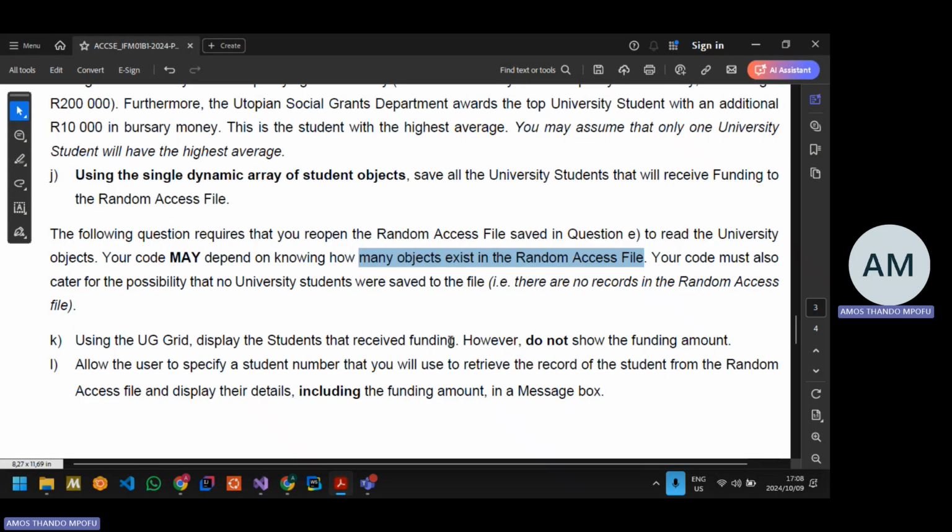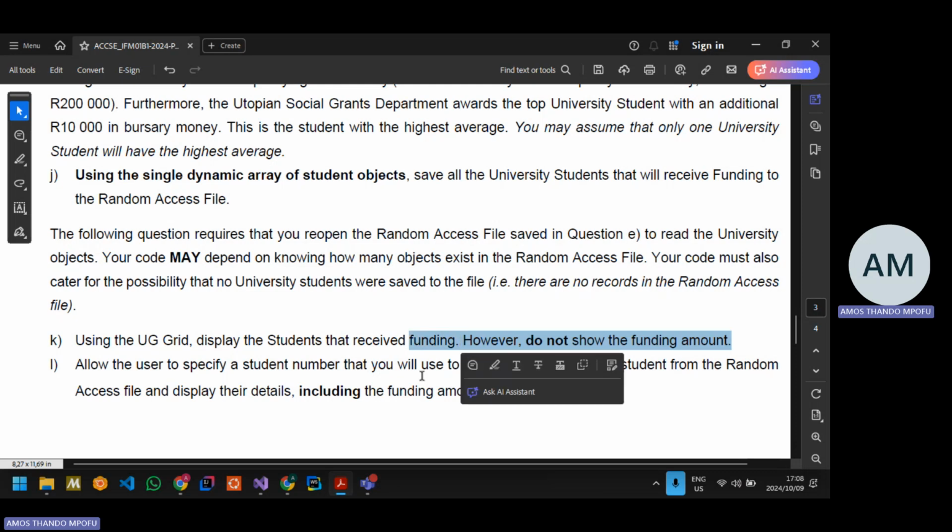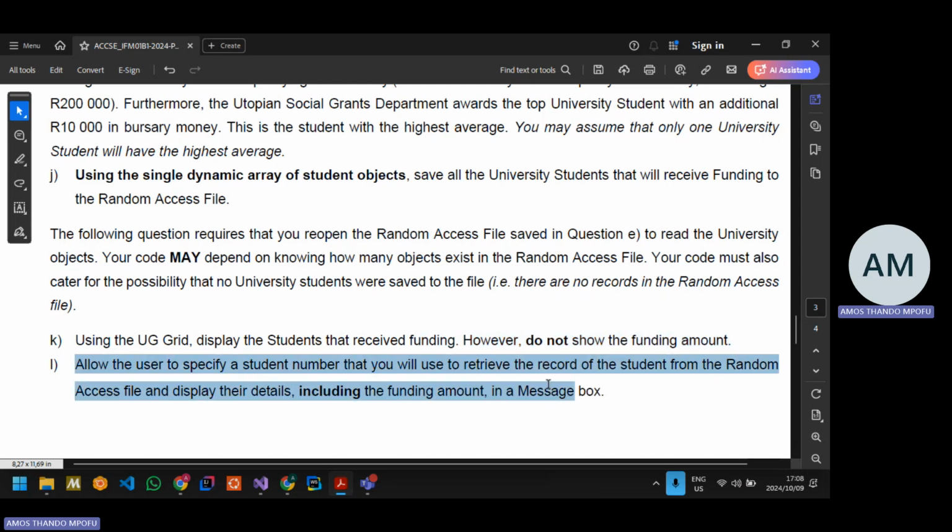Your code must also cater for the possibility. Once you're done reading, using the UJ grid, display the students that received funding. However, do not show the funding amount. So you see, funding amount didn't really matter in terms of displaying on the UJ grid. But I think in the text box, they said, yeah.